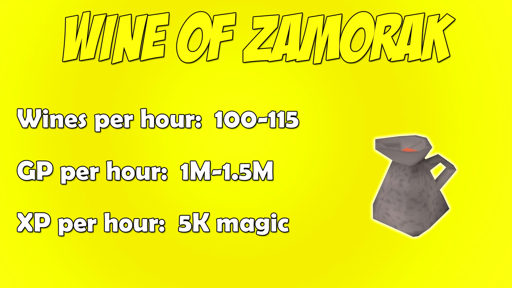Now another small money making method before I get into my big one is collecting wine of Zamorak. You'll be able to collect between 100 and 115 wines per hour depending on the population of the world. The higher the population, the quicker the wine will spawn. You'll be able to make 1 mil to 1.5 mil an hour, and you'll be getting 5k magic XP an hour as well. To take the wines, you'll need to use the telekinetic grab spell.